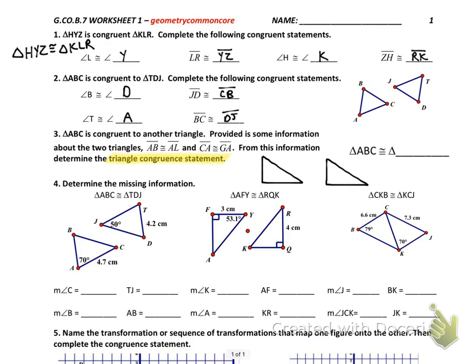And I know the first one is triangle ABC. So I'm going to label my sides A, B, and C. I need to figure out what the points are on the other triangle. It says that AB is congruent to AL. So which points are going to be labeled what? Top left is A, and where's L? Bottom left. All right. Again, it doesn't matter where I labeled to begin with, as long as I'm kind of keeping things corresponding. All right, the next one says CA is congruent to GA, so CA is congruent to GA.